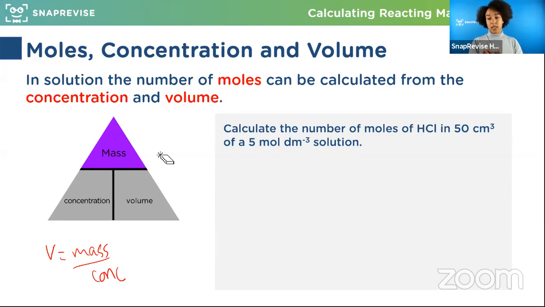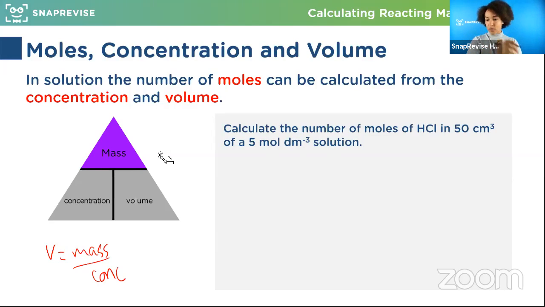Real quick though, can somebody tell me what the units are for each of these? What are the units and what are the symbols? Units and symbol for mass, units and symbol for volume, units and symbol for concentration. Because these are the things that lose you those extra 1 marks that could be the difference between the grades that you want. If you're faster than everybody else, that's really great, but making sure that you know the basics is really important. I'm not going to feel sorry for covering the basics.